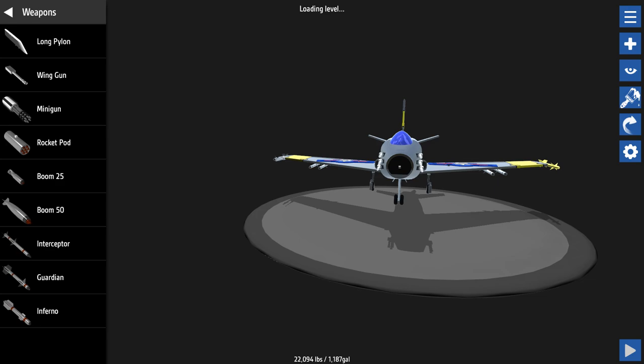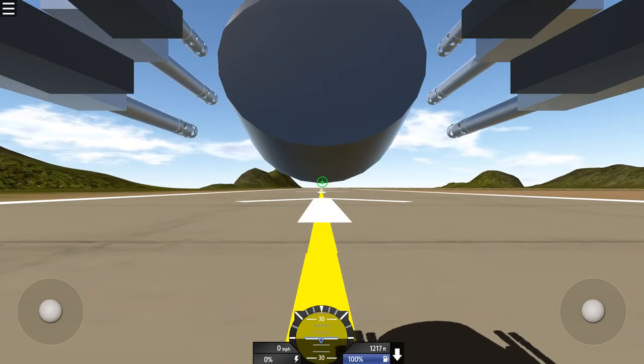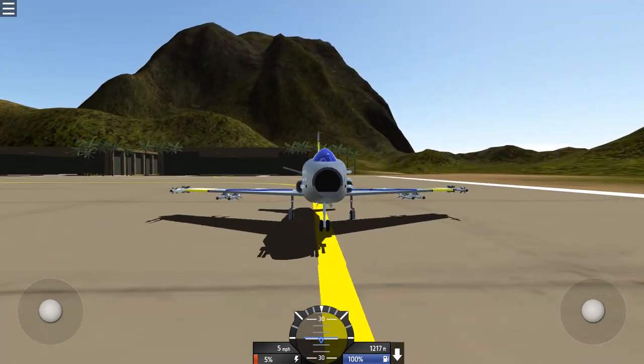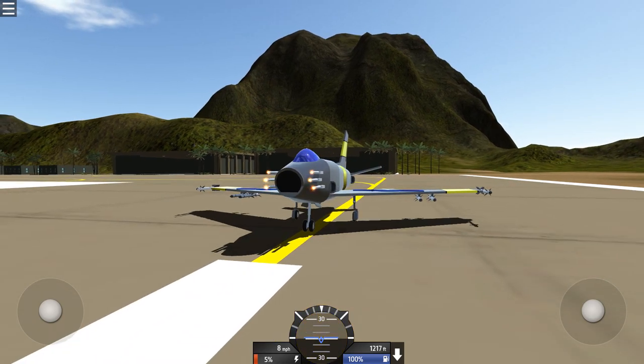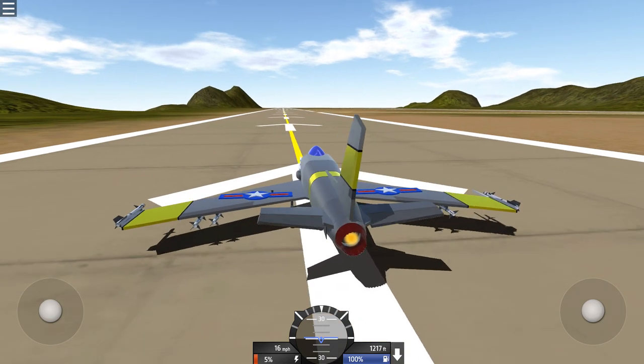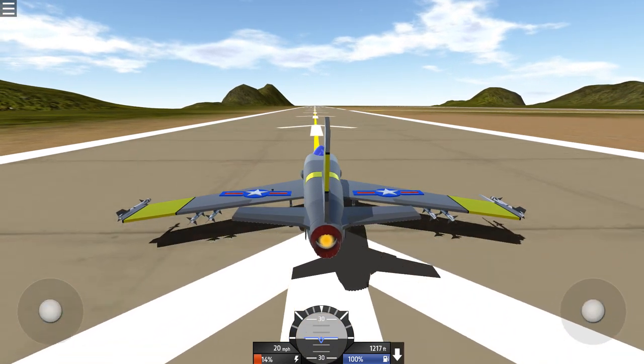Let's take it out for a test flight. It has a really weird cockpit area, but look. Okay, let's go to the, let's see it fire from the front. Okay, let's take it off. I want to do some ground runs with it. Right, we're at 20 miles an hour.